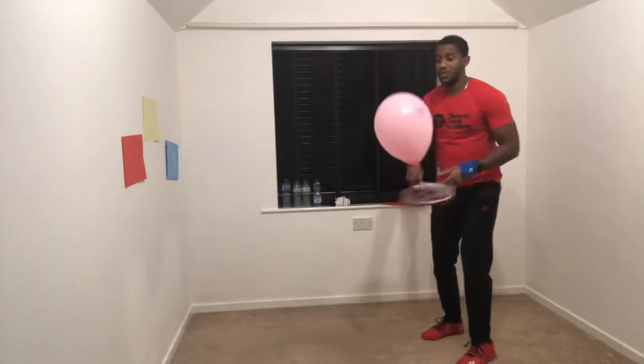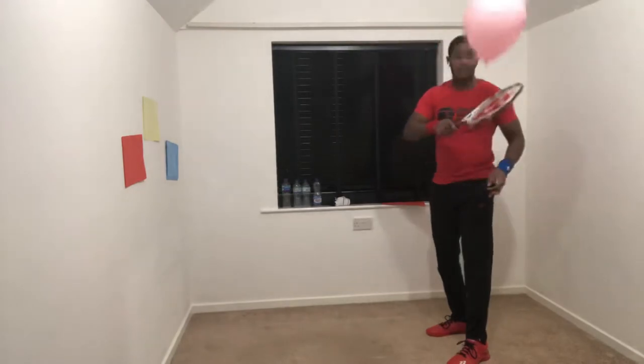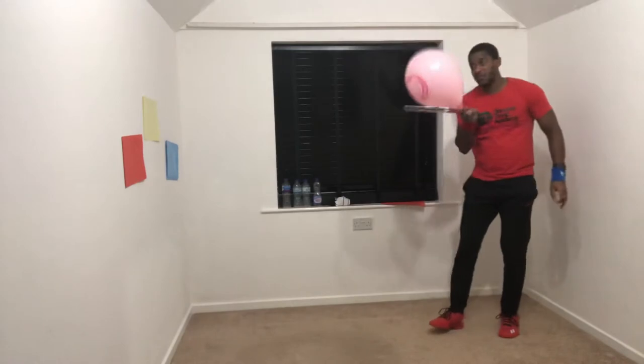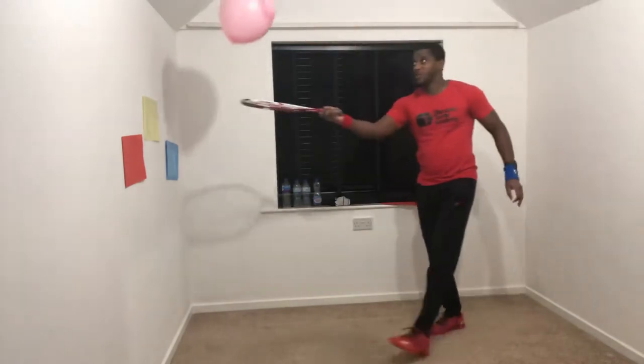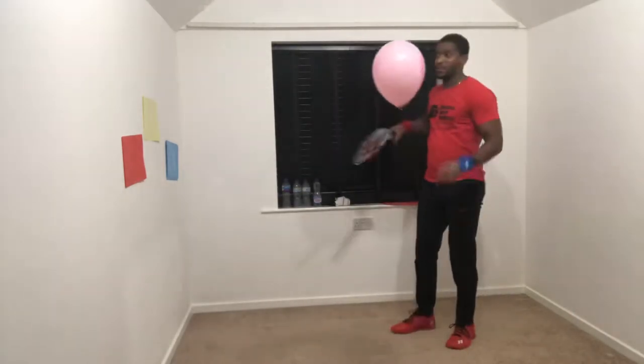Stop there. Okay, this next one is trickier. So you're going to try and tap it up and try and tap it high. Tap it with this side, then change over, tap it that side, tap it this side with the racket, tap it up, just give yourself a bit of space, tap it with this side and then this side. So you're going to switch the racket, tap it, then tap it, okay?